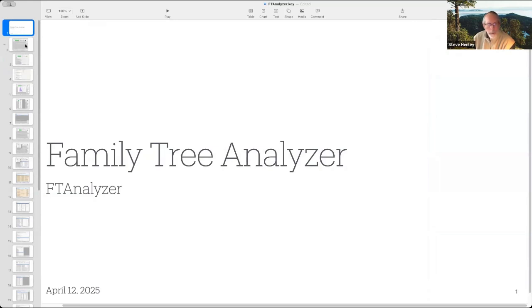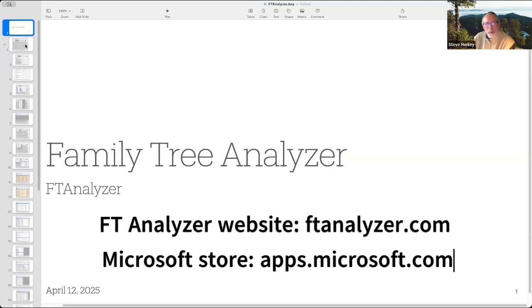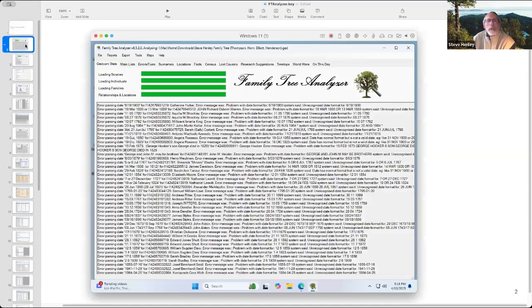the release version I'm working with here, you would just download it from the Microsoft Store. The developer had kind of put it on the back burner for a while, but it looks like he's starting to work on it again. And like I say, it's a labor of love project, so documentation is sparse. But essentially you're taking your GEDCOM and reading it and letting it look for different reports for you. You don't use it to change your data or anything like that. It's just to give you another view of information that you've already got somewhere else.